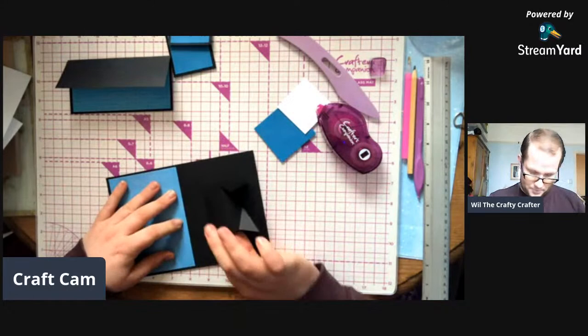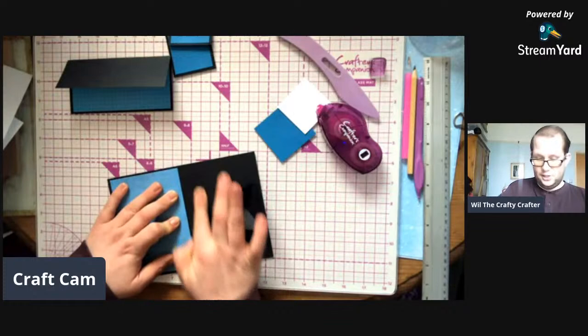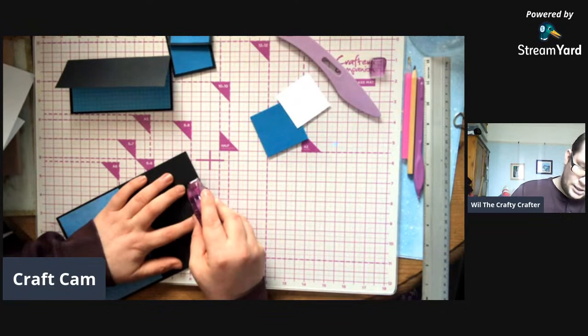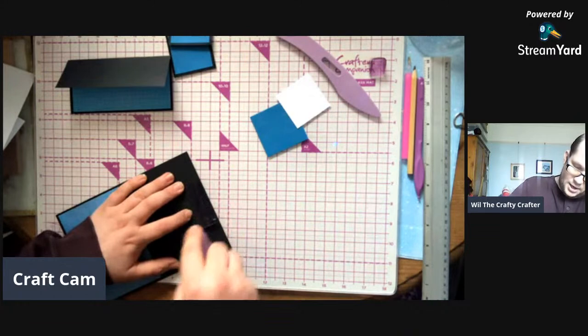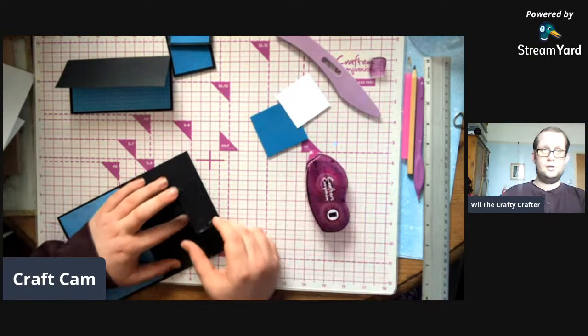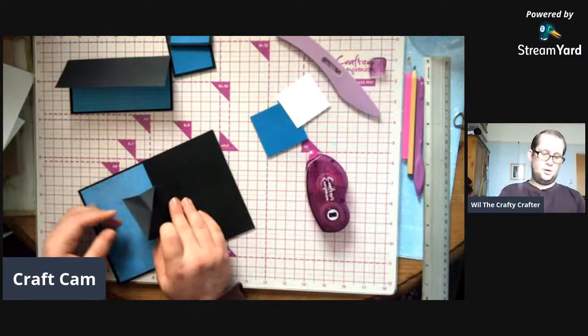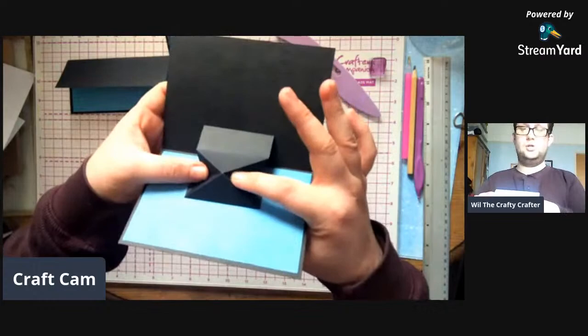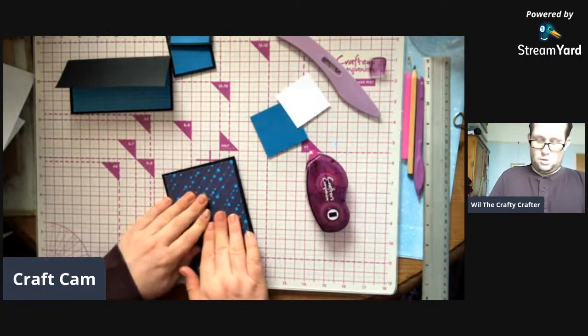Just rub this on because it's heat activated. That is perfectly fine. The next piece you need to do is at here, put your tape on the next fold - this bit at the back. So that part, the bit that you folded underneath - you then want to push it down all the way. You need to encourage your mechanism to flatten properly, all flattened nicely. You can even use your bone folder to get in there and flatten it all out.